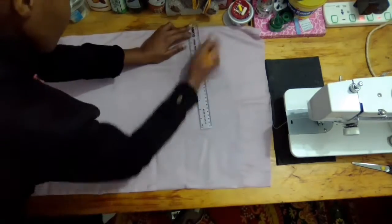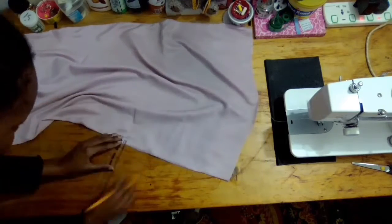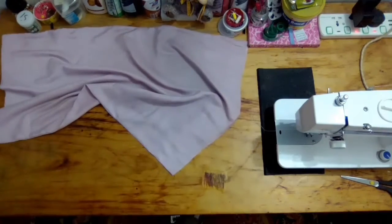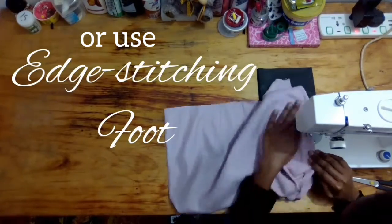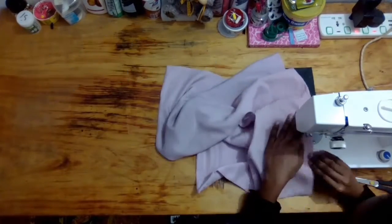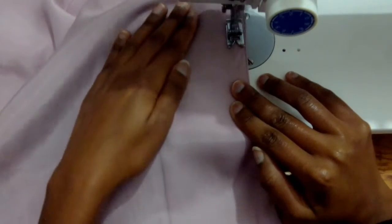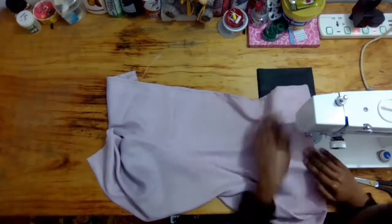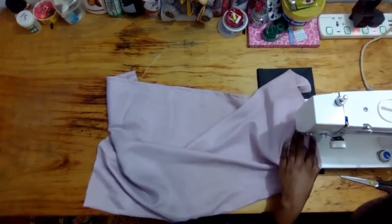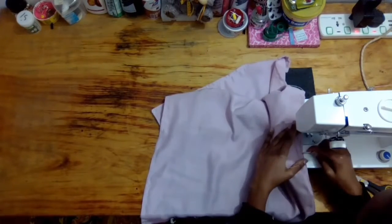You can use an edge stitching foot or you can just sew without marking the lines. I just really prefer to mark because I really don't trust my straight lines. Here's a close-up of what I'm doing. I'm just using a straight stitch, and when I'm done, remember to backstitch. And if you make any mistakes, don't worry, just unpick them and move on.